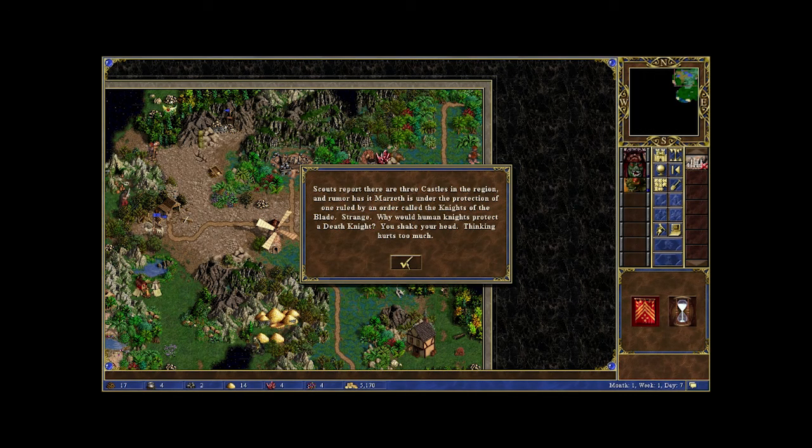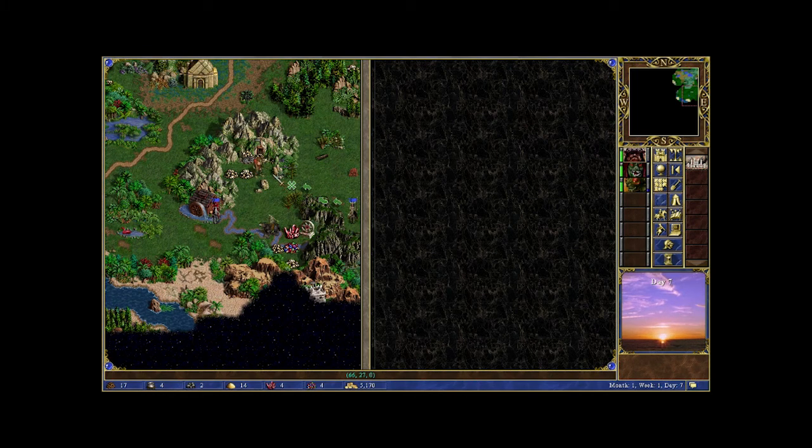Scouts report there are 3 castles in the region, and rumor has it Marzeth is under the protection of one ruled by an order called the Knights of the Blade. Strange. Why would human knights protect a Death Knight? You shake your head, thinking hurts too much. Yes, it does, Gravhack. Yes, it does.